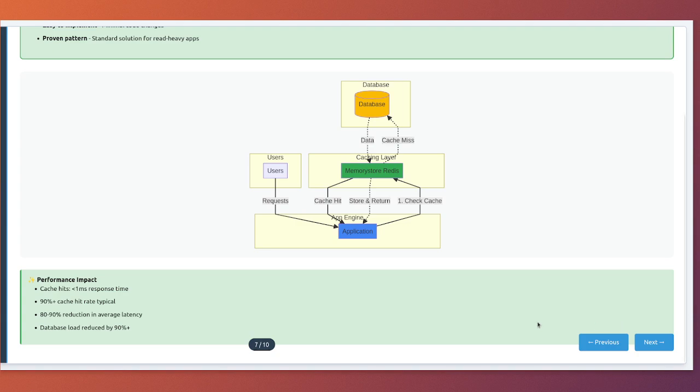For a betting application, you'd cache frequently accessed data like current odds, game schedules, and team statistics. When odds are updated, you update both the database and the cache. This pattern is called cache-aside or lazy loading. The beauty of Memorystore is that it requires minimal changes to your application. You add a few lines of code to check the cache before querying the database. There's no data migration, no schema changes, and you can implement it incrementally.